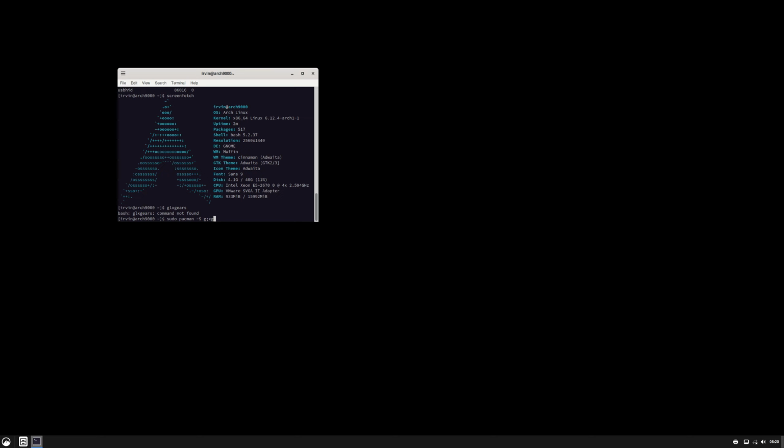Cool. Okay, glxgears. Which that tells me, no, it was grep render or something. glxinfo, is that what that is? glxinfo, and then the pipe, and then grep render. Direct rendering: yes.